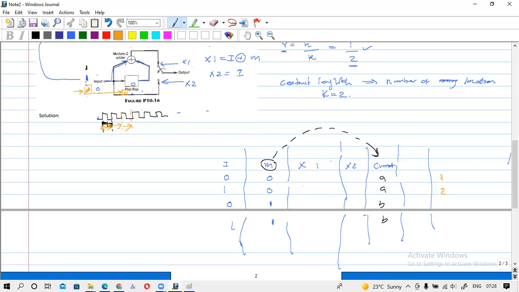Now we will try to fill this table. Say I put another bit here. Now this flip-flop has 1.